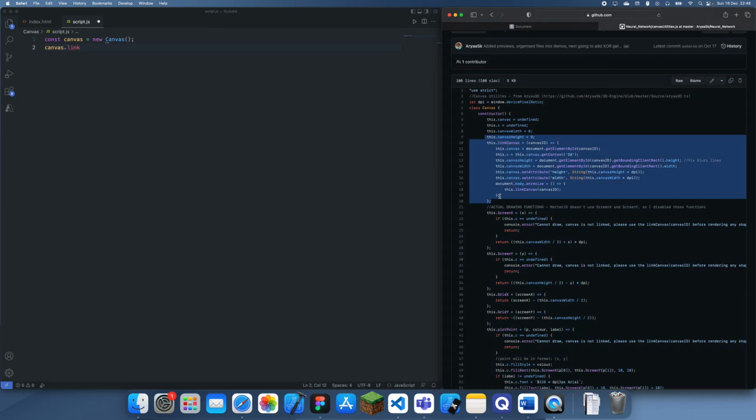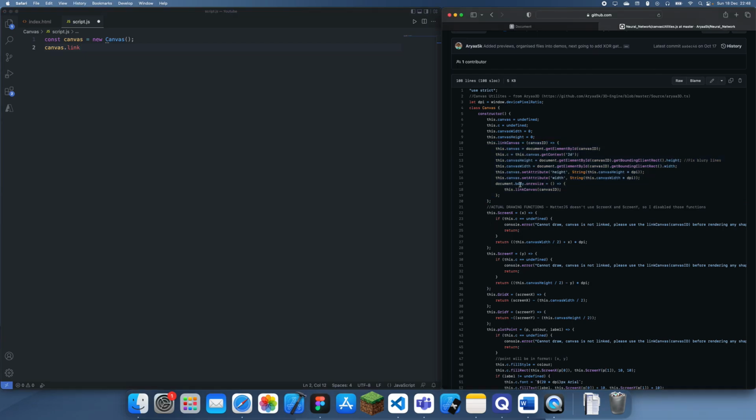It's inside the constructor. Sorry, I wrote this in TypeScript, so I haven't really seen the JavaScript compilation. But here's the function. What it actually does in the background is link it using the regular JavaScript things, and then it applies the device's DPI to it. So if your device is running a DPI of, let's say, 3, which is what most MacBooks run, it's going to resize it to 3 times the regular size, so everything looks crystal clear. We'll just use this function, pass in the ID, which we called canvas, and now it's linked.